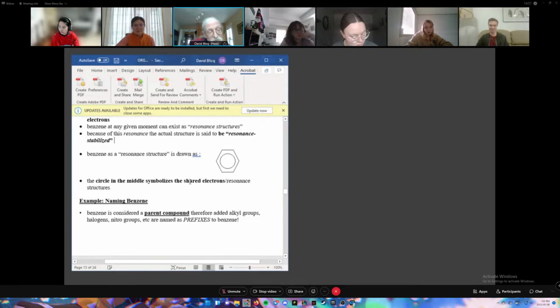Okay, thanks. So this circle isn't just a happy face. It is a representation of unshared electrons that are whipping around. And at any given time, they're being shared between all the carbons on the corners of this molecule. So benzene is stable because it's resonance stabilized. It is, just by its existence, sharing electrons. The reason I want to draw separate attention to this is because there's only two basic ways of naming benzene compounds. How does it work?